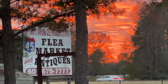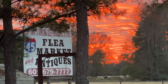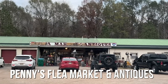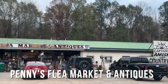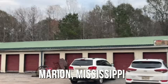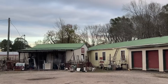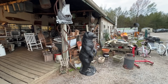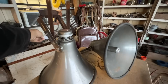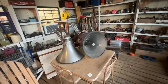Here it is — we are just skating in. This is outside of Meridian, Mississippi in the town of Marion. It's the Amish and Old Country Store, which also is Penny's Flea Market and Antiques. So we're going to see what's here. I do see old stuff — this is a good sign. These big lab speakers are cool — a hundred dollars. I did an appraisal on some like this, and that's actually a pretty good deal, but they're huge.